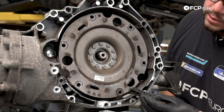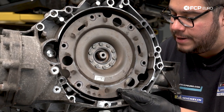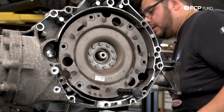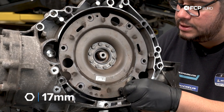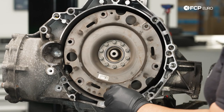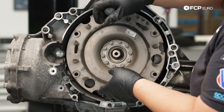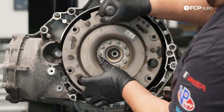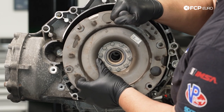We're going to install the tool through one of these clutch module holes. It comes with a 17-millimeter nut that goes on the back side, and I'm just using the opening where that cover lives as my workspace. We're going to use a 17-millimeter wrench just to snug up the nut. We're going to pull this whole assembly out using this tool on the top half, and I'll use my hands on the bottom half to help support some of the weight — being mindful that the transmission doesn't fall. Ours is ratchet strapped, so it's not going to go anywhere.